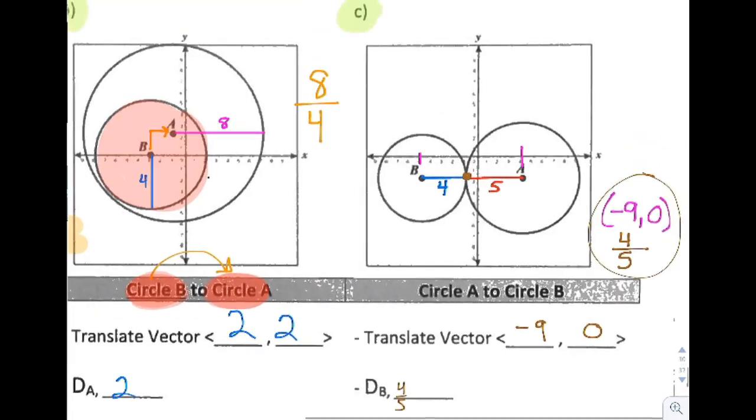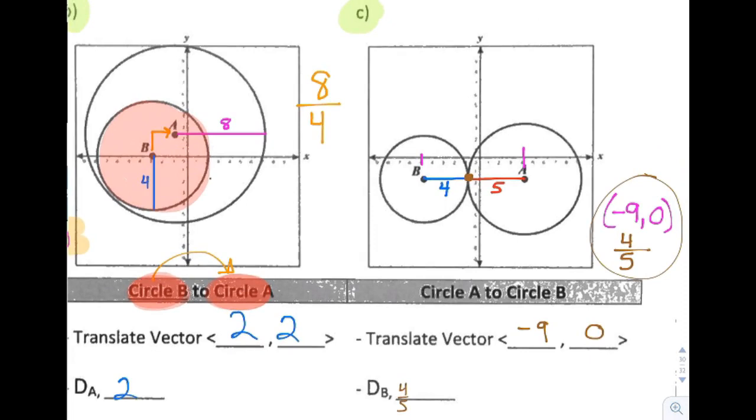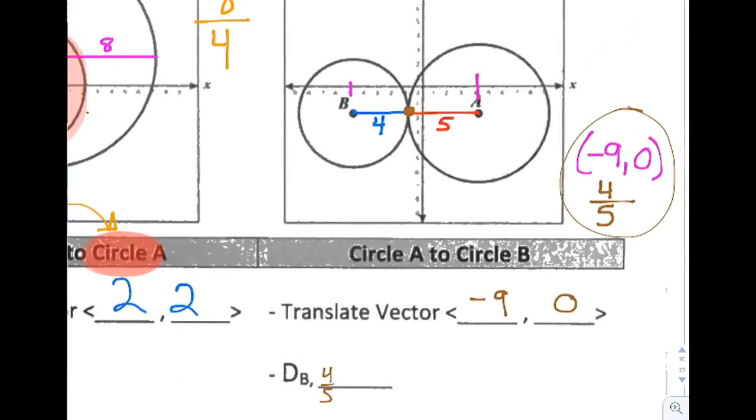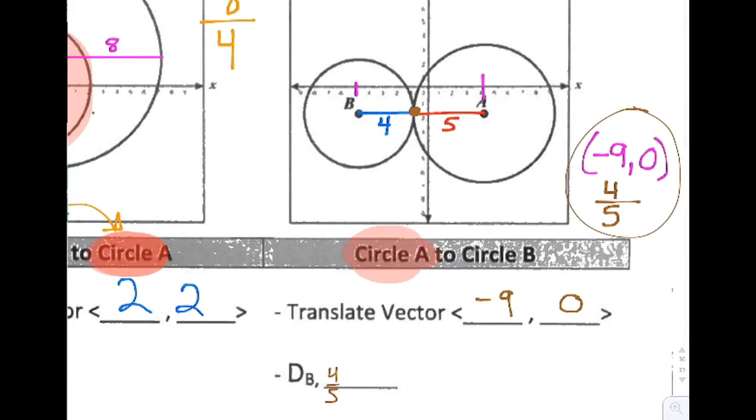All 3 classes didn't get to letter C on Friday in class, so we'll take a look at it right now. So we're looking at question C over here on the right. One radius is 4, one radius is 5. They happen to be tangent to each other, so we know that if you're going to move circle A onto circle B, that means we must want to go left. Take that big circle and move it to the left exactly 9 spaces to the left, which is a translation of -9, 0. So I took the big circle because it told me to start with A and move it onto circle B, -9, 0.